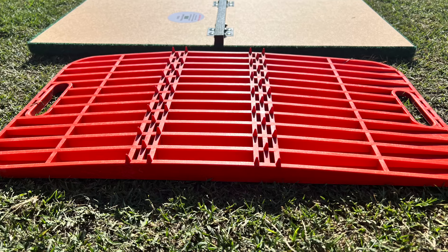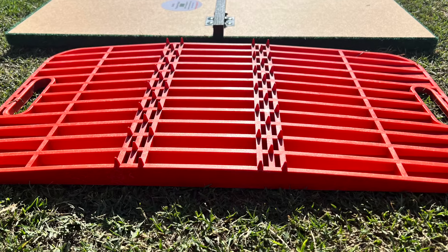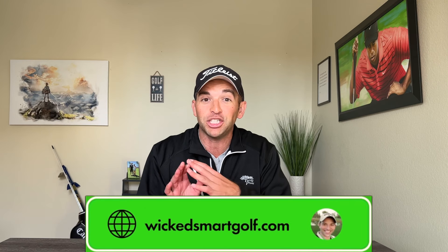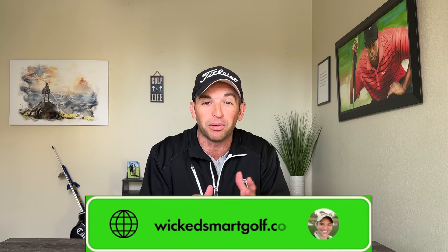What's great about this device are these little spikes. One of their competitors, the Sheftig Pressure Board — I tried that first and was extremely disappointed because I almost got injured on the first swing. The Sheftig Pressure Board does not have these spikes, so it had no traction in the grass. Instantly on my first swing, the thing shifted — and it shifted in a way that non-contact injuries happen in football and basketball. I was genuinely scared that something was wrong. Luckily nothing happened; I returned it that day. No matter how much I wanted to learn how to transfer my weight, it wasn't worth an injury. With the YGolf pressure plate, you're much more stable because of those spikes.